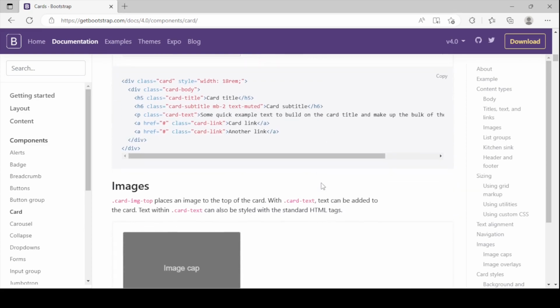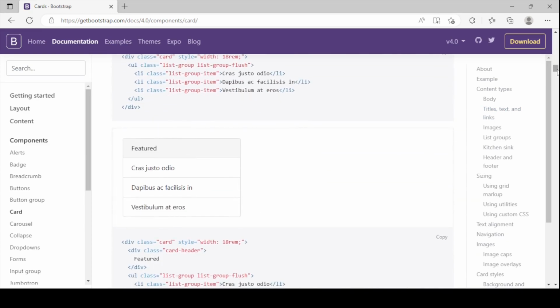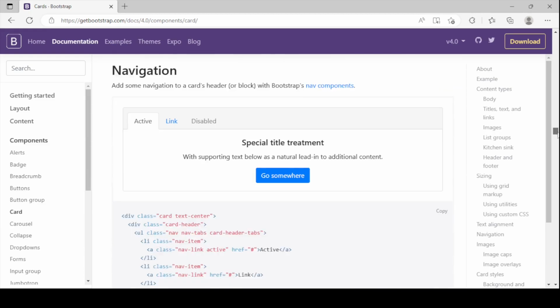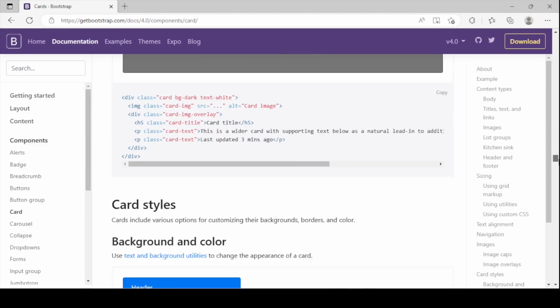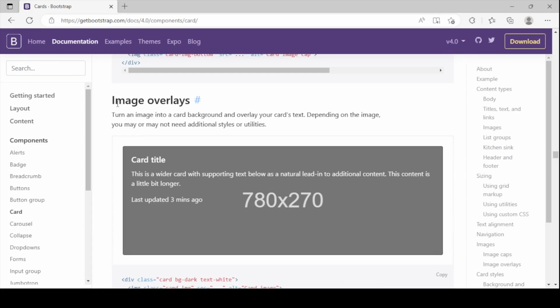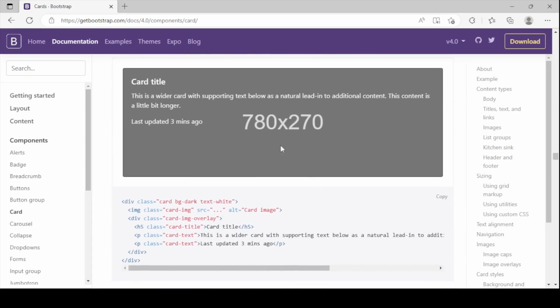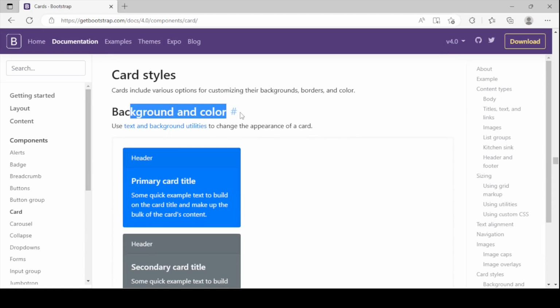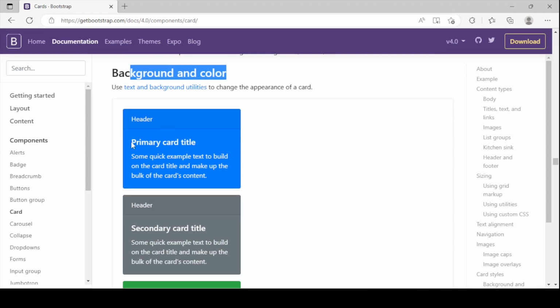As per your content modifications, there are ways like color and font that you can use. See, I have used this way as well. You can create your image overlays, for the particular border and all. Like card title, card style, background and color. So this will be your header info color.